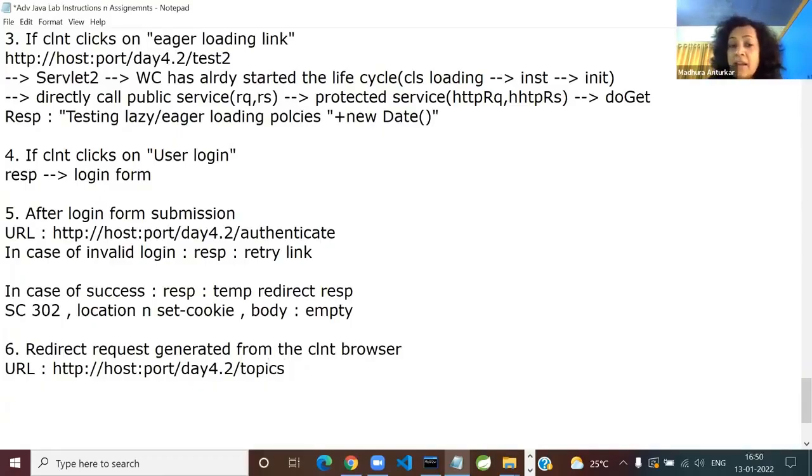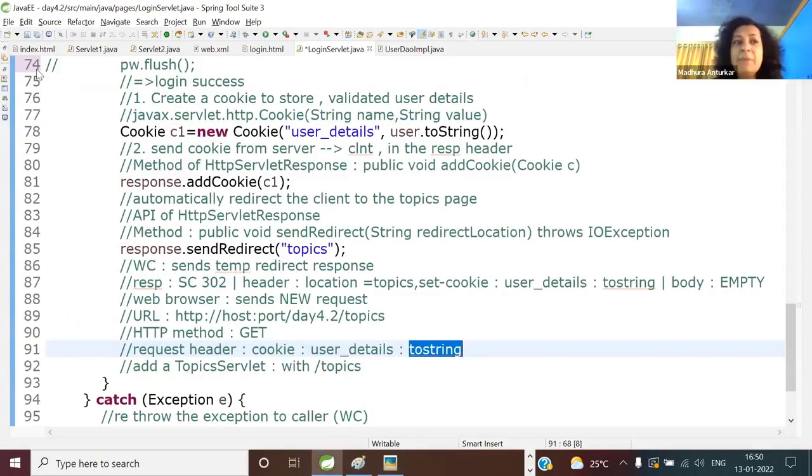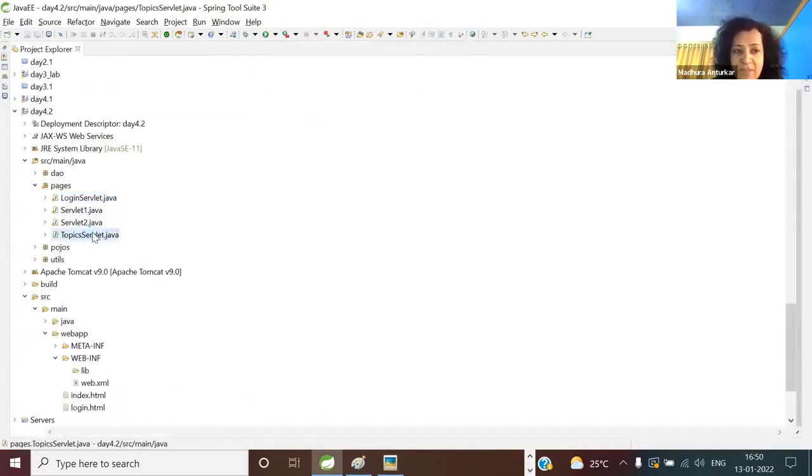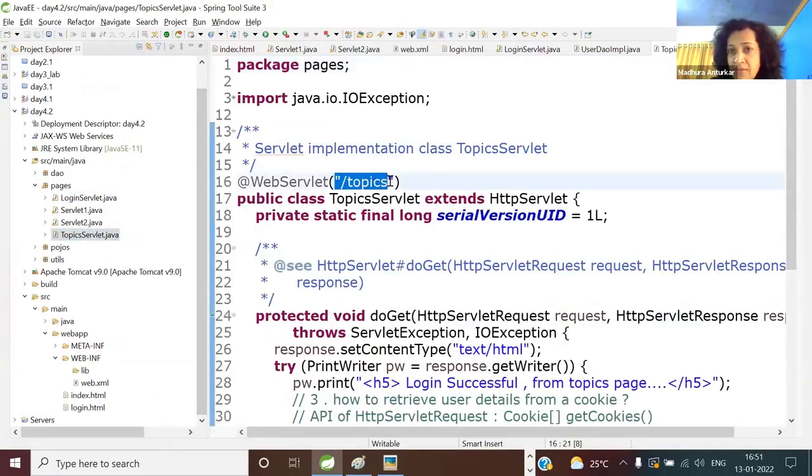Same story repeats. Since it is not ending in any .jsp, .js or whatever, your container will take it as a URL pattern. It will refer to the map and you tell me, is there any servlet mapped to /topics URL pattern, or there's no servlet? Of course, there is a servlet. So which is the servlet it will refer to for the servicing? Everyone knows the answer. Open the second servlet. We could write only 2 servlets, a couple of servlets today. So here, this is your topic servlet. Is it all matching? Absolutely yes. So we are in the correct place.